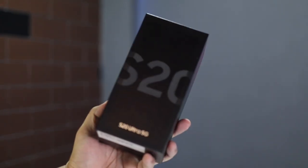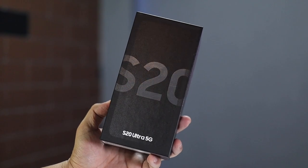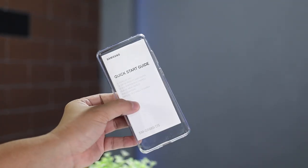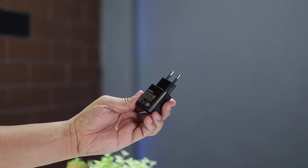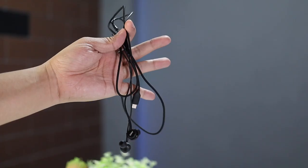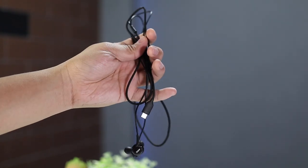What you get are the following things. We have the S20 Ultra, we have the silicon case, a quick start guide, SIM ejector tool, super fast charger, Type-C to Type-C cable, and earphone with a Type-C plug. That's everything you can find inside the box. And then now, let's focus on our review.